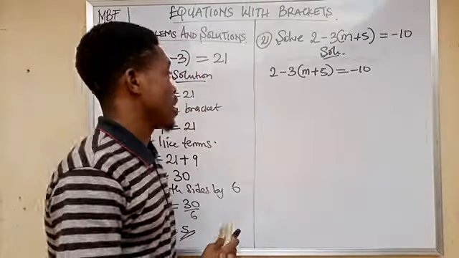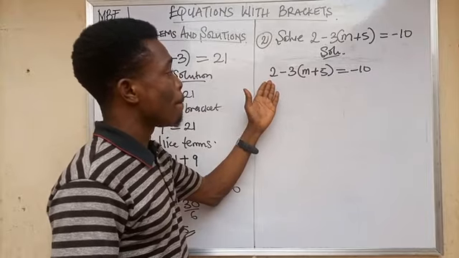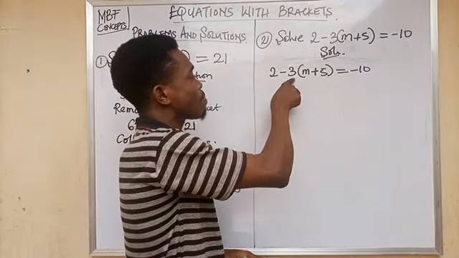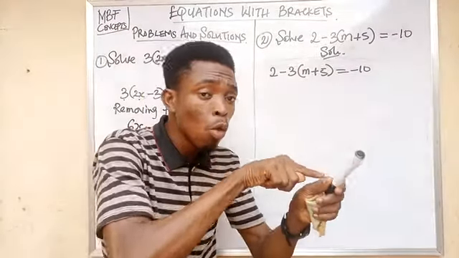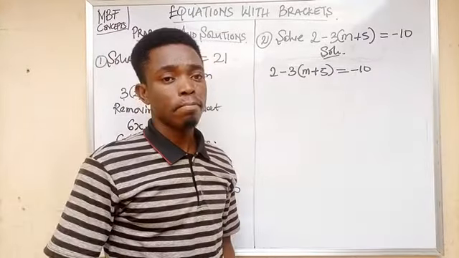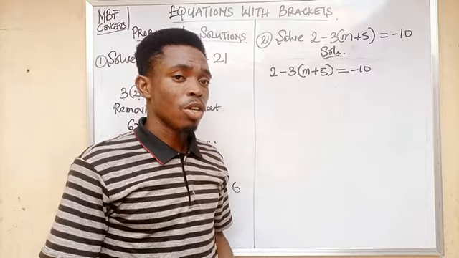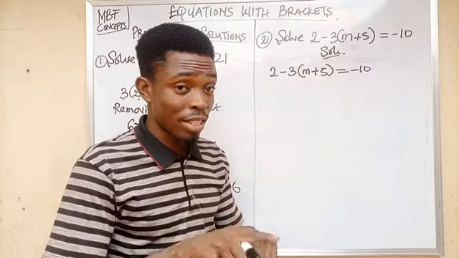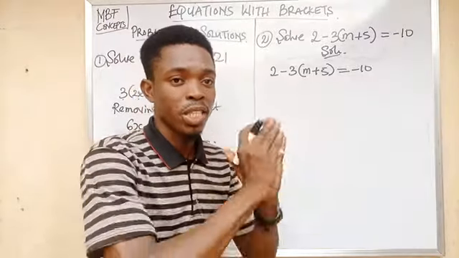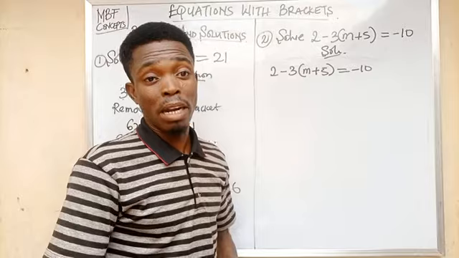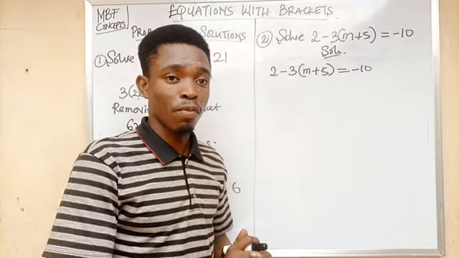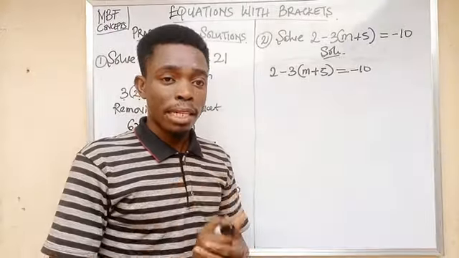Now, what do we do here? I know that this is 2 minus 3 before you have the bracket. Is that correct? That means we are going to be using this minus 3 to open the bracket because it is minus 3 that has a direct contact to the brackets. So you're not going to be taking just 3. We're going to say minus 3 open bracket m plus 5. So we are going to use minus 3 to open the bracket. So minus 3 here is the multiplication factor.